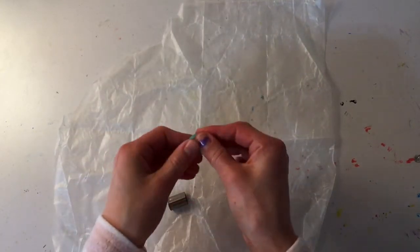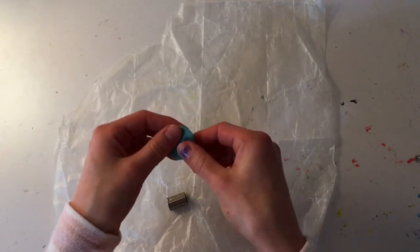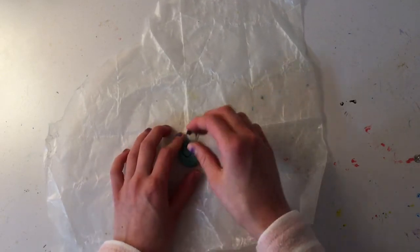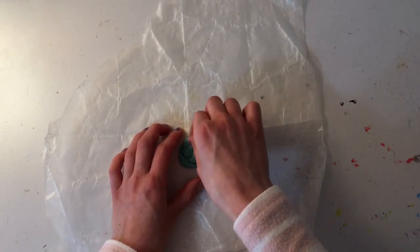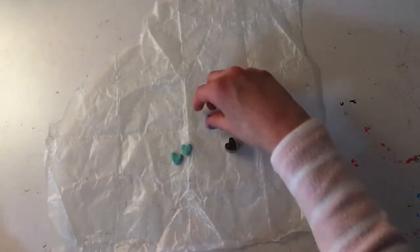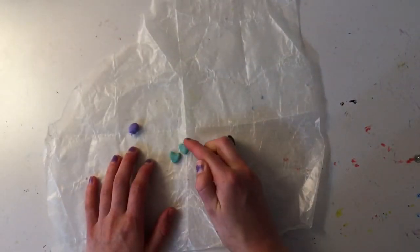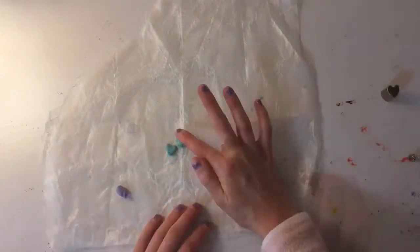So I'm gonna go ahead and flatten it out. And once you have finished flattening it out, you're just gonna do 2 heart cutouts. I'm gonna make sure I can get both of them. So now, this is the more tricky part. You are going to take a small piece, like really tiny, of the purple, like that big, and just place it on the heart. And I'm going to fast forward doing that because otherwise it would take me a long time.